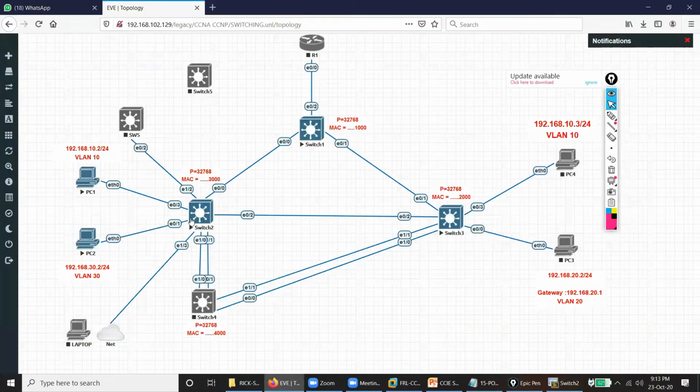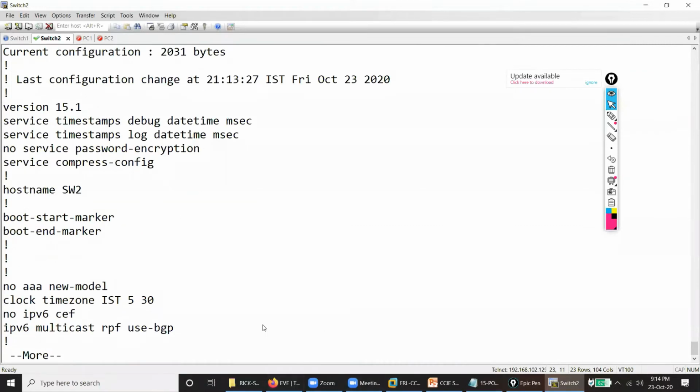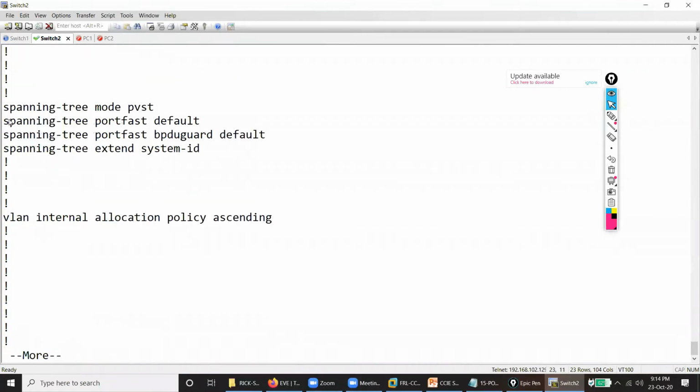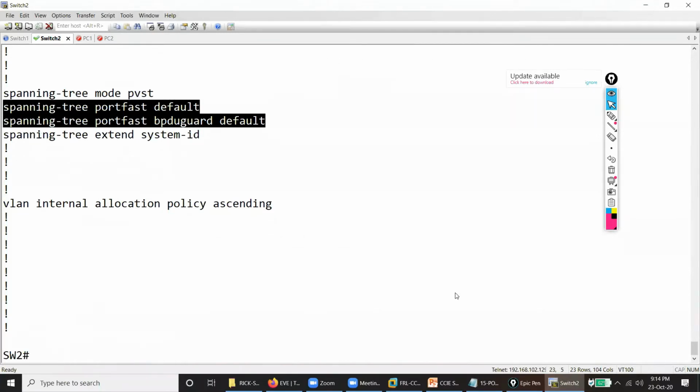Like for example, these two are access ports, no? So 1 by 2 is not an access port. Just see the diagram. 1 by 2, and you have a switch here. Got it? I did a global configuration command in front of you just now, and I did a BPDU Guard default also.